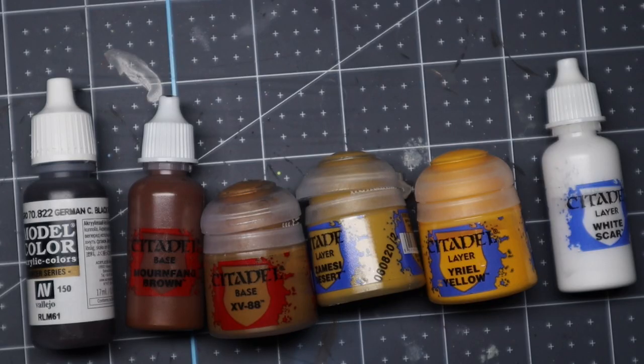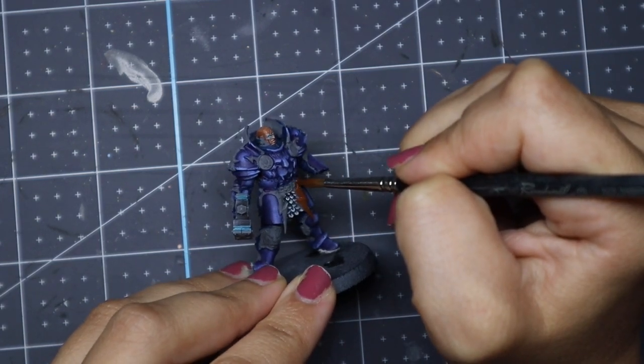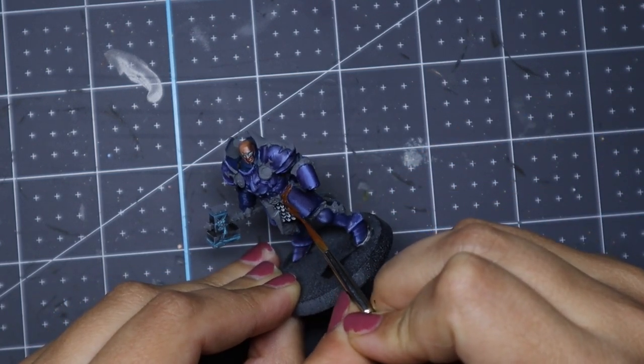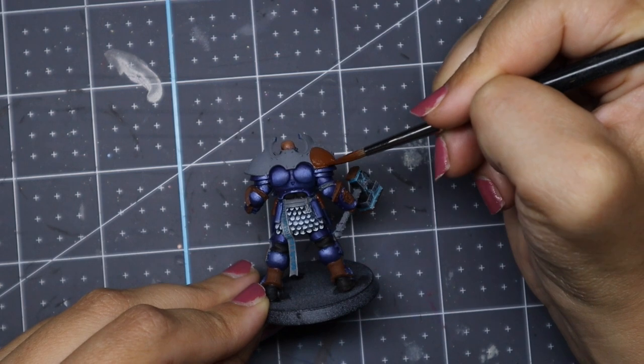All right, here are all of the colors that I will be using to do the gold. And I'm starting with Mournfang Brown, which is the second to darkest color. I'm taking that and I will be base coating all of the areas that will be gold. So this includes all of the trim on the armor, the trim on the hammer, and some other parts that I'm forgetting right now. But pretty straightforward. I am just base coating at this step.